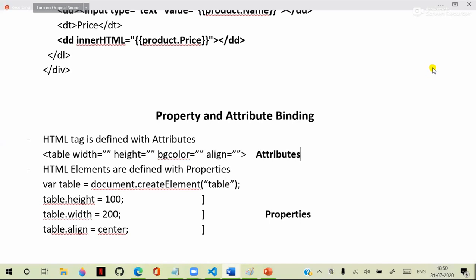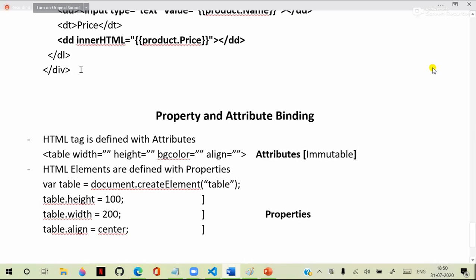Attributes are statically defined. And important is that attributes are immutable.